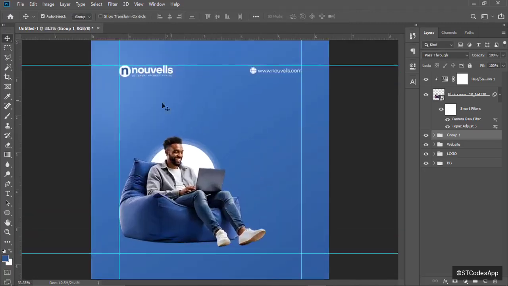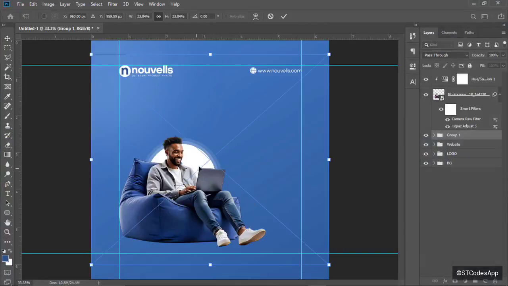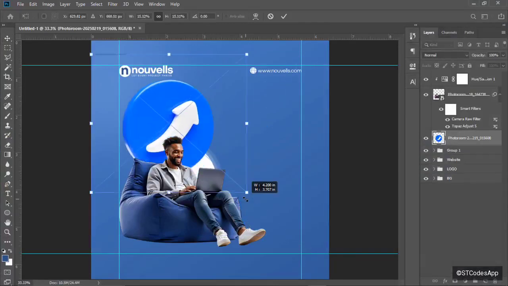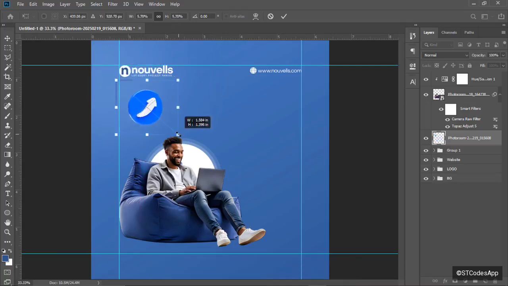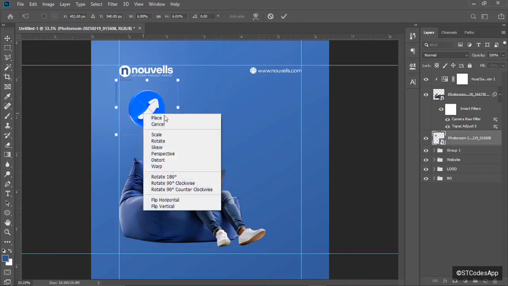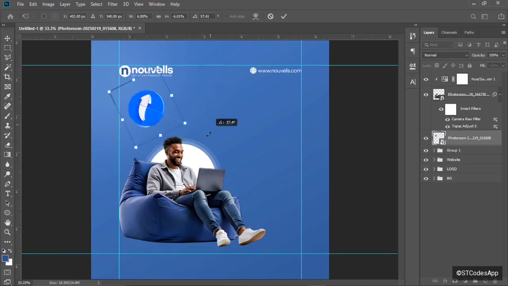Then the next thing I'm going to do is bring in an arrow that was there, but it was somewhat edited. I'm going to bring it into the picture right now. This is what I actually used, and I'm going to scale this a little bit, make it a little bit bigger. Then Ctrl T, right click, then flip horizontal. Then I'll turn it a little bit because I want to create an indication that this is what I am up to. Then I'll twist it a little bit.